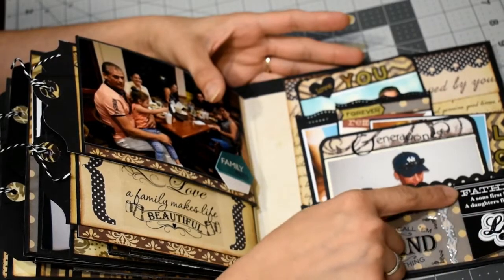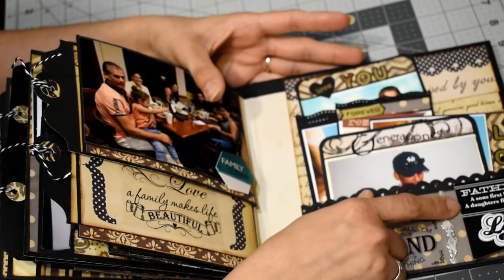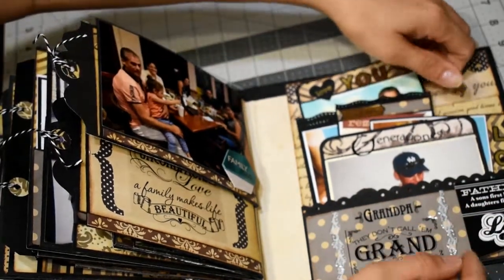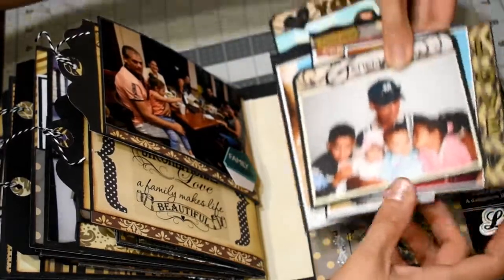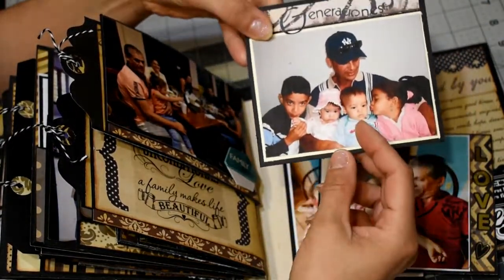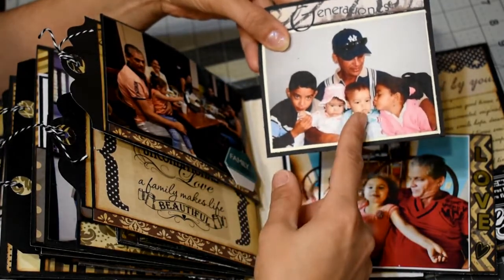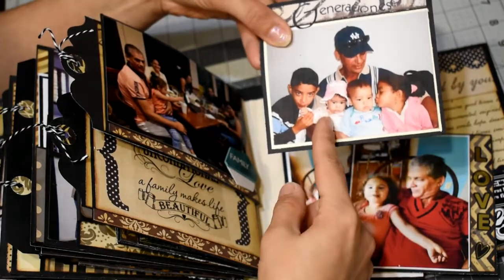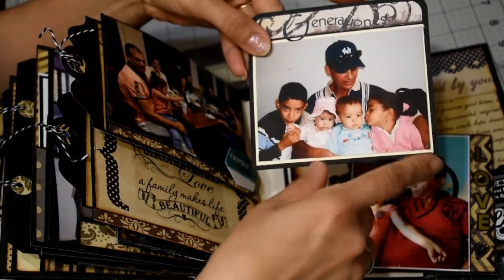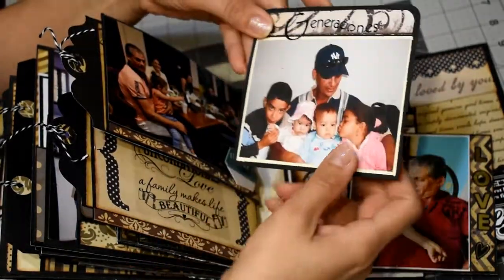And here it says father is a son's first hero and a daughter's first love. So these are all his grandchildren. These are my kids and my sister's kids. This is my oldest. This is my second oldest. These two girls are my sister's daughters, sorry. And here are the generations in Spanish.